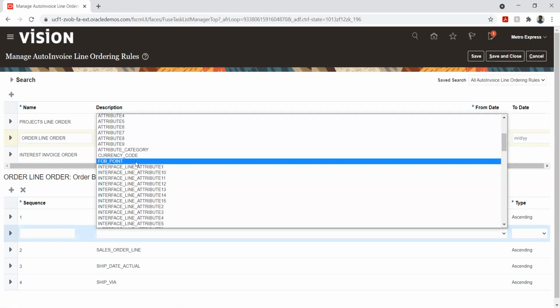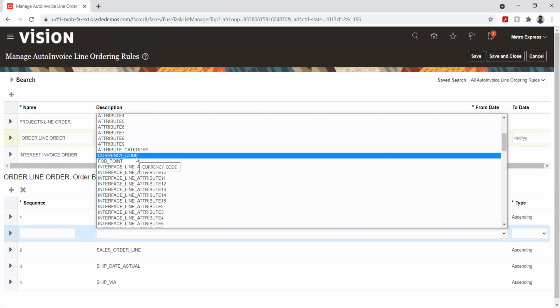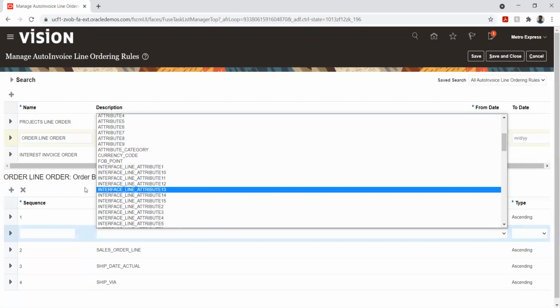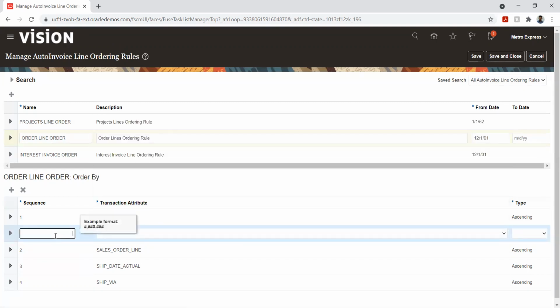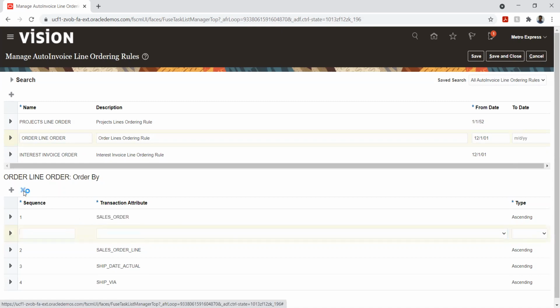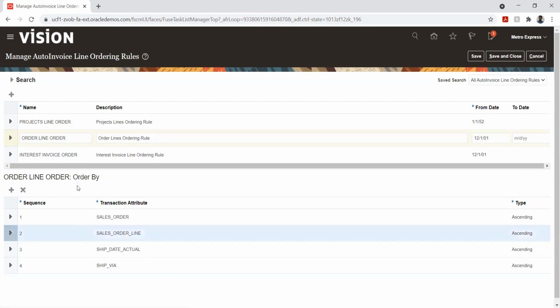So why do we normally use these auto invoice line ordering rules? Let's say I have 10 different lines. Whether I want to have this as 10 different lines or as 4 or 5 different lines, that is what we are trying to do here. Which means consolidation. Yes, correct. It is like aggregating all the lines and making it one line or 10 lines or 5 lines. So based on how you want to consolidate certain things.